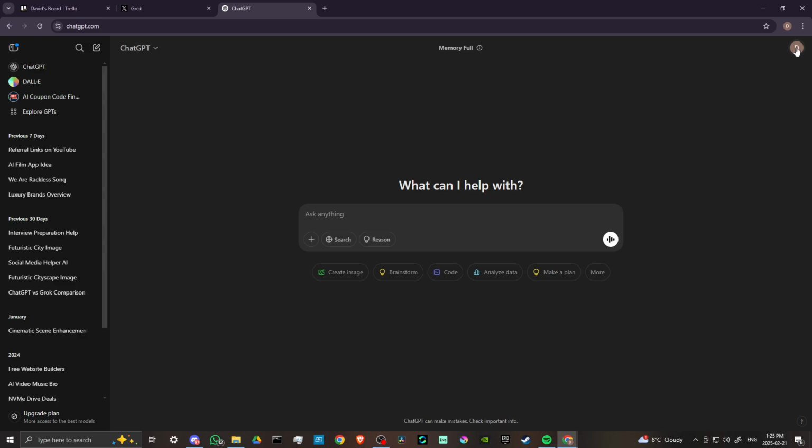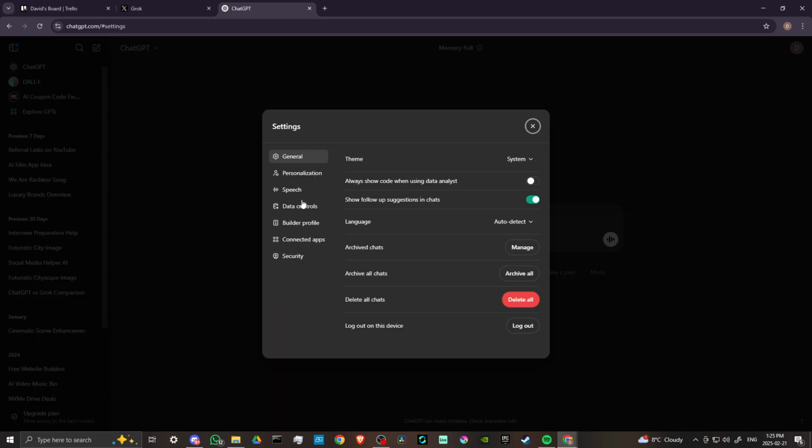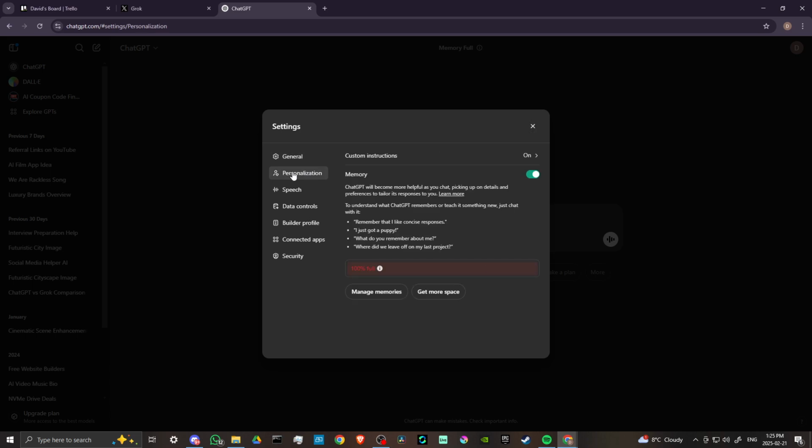So if we go over to our profile icon here and go to our settings, you're going to see the personalization section. This is where you can manage your memories. You can either toggle the memory off completely if you don't like that.